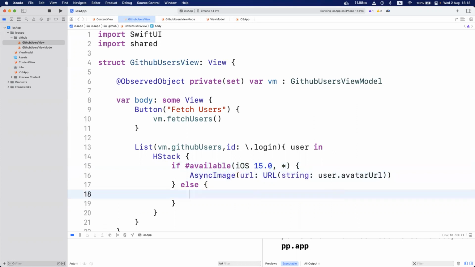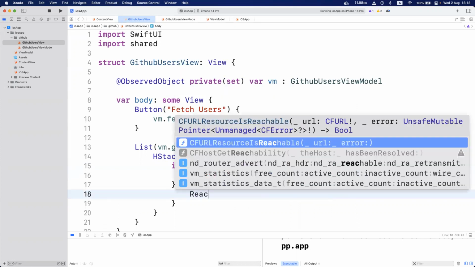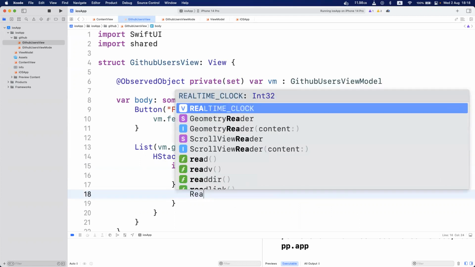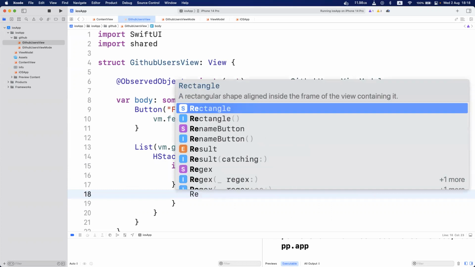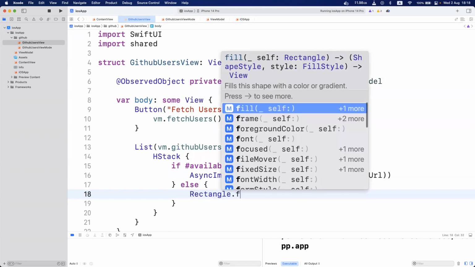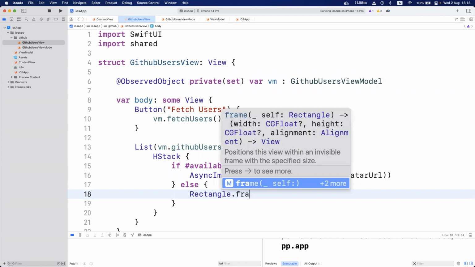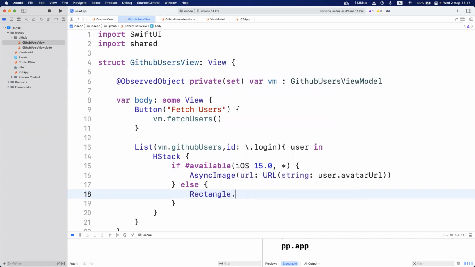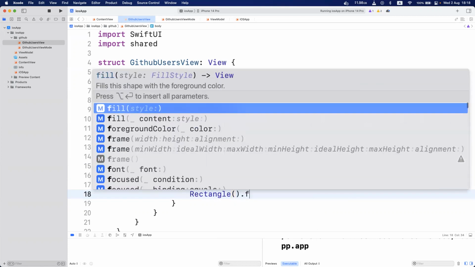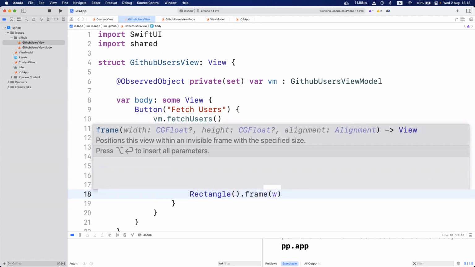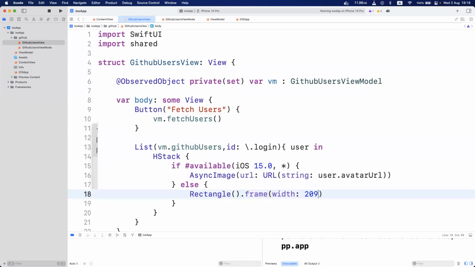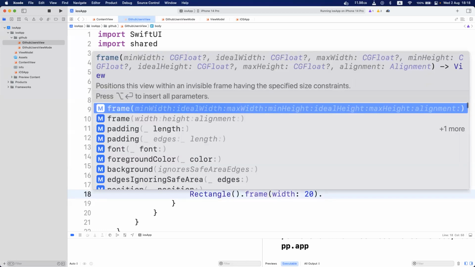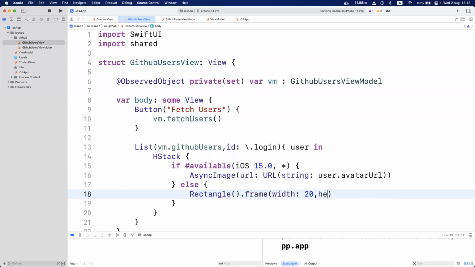If we do not have that, we will show just a rectangle, with the frame width 20 and height 20 as well.